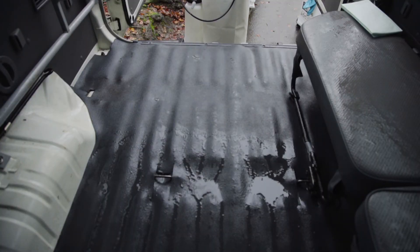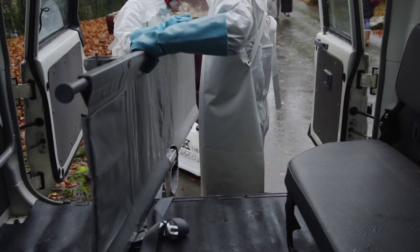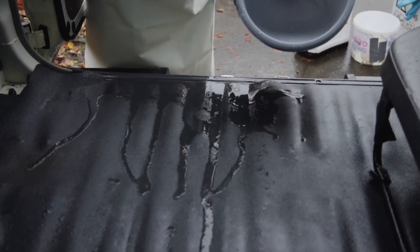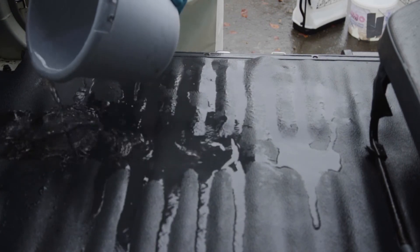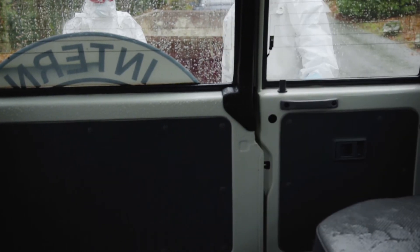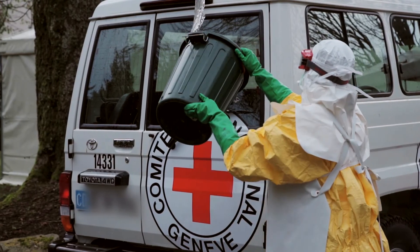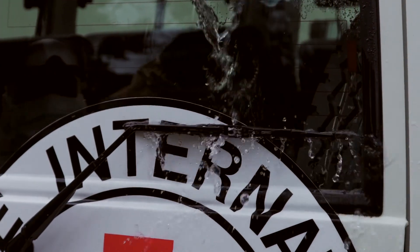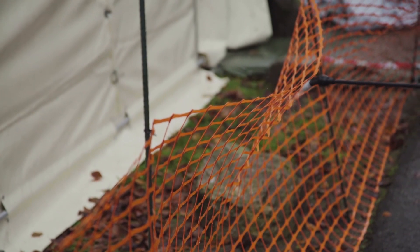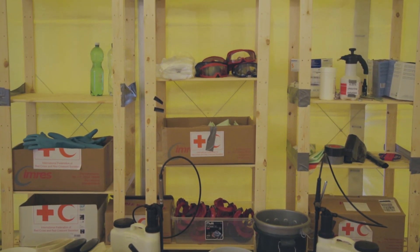Thoroughly spray the entire inside of the ambulance — roof, walls, stretchers, floor, and inside of the doors. Remove the stretcher and mattress, disinfect them, and allow them to dry. Thoroughly wash the inside of the ambulance with fresh water. Be very careful not to wash forcefully or use excessive water. Close the back doors of the ambulance. Carefully wash the back side of the ambulance and any other place the patient may have touched with clean water. Spray the area where disinfection has taken place once the ambulance leaves. Close and spray the gate to the treatment area. Replace all items immediately after use — the equipment must always be ready to use.